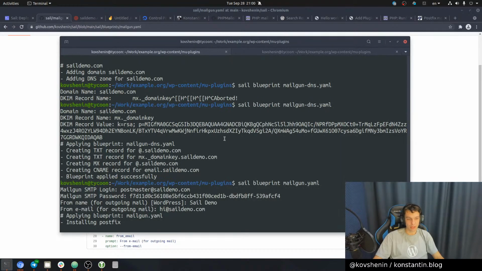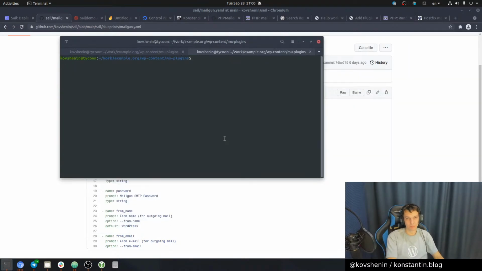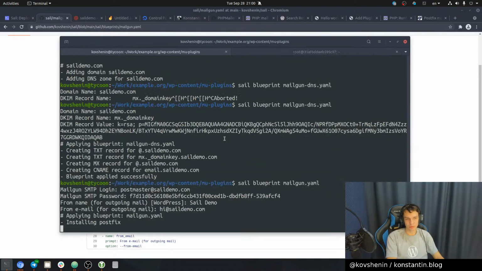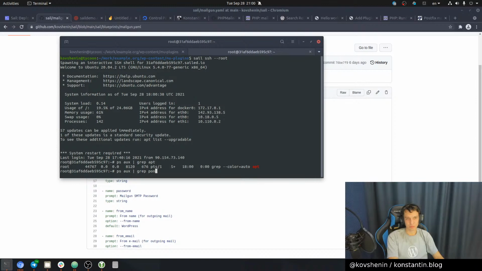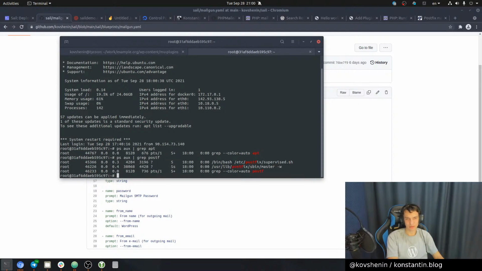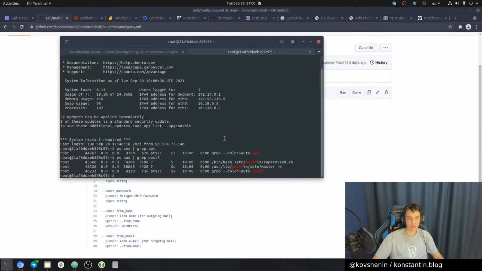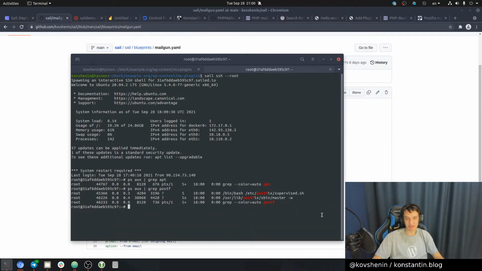Let me go and see, sail SSH root. Postfix. Yeah. Okay, it's installed. Configuring. Blueprint applied. Okay.